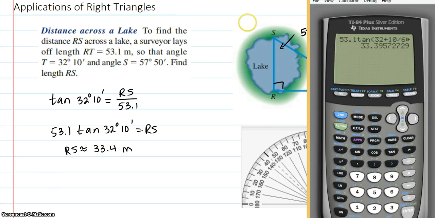Now on our calculator, you could have put 32 degrees and 10 minutes using the angle function here. So when typing tangent of 32 degrees, you could just do 32 and then go to angle, which is right next to math here, above. So you go second angle and then do a degree, and then 10 minutes. And you put a little minute there for number 2. So you just press 1 and press 2. And you can see you would get the same answer. So let's try our next application.